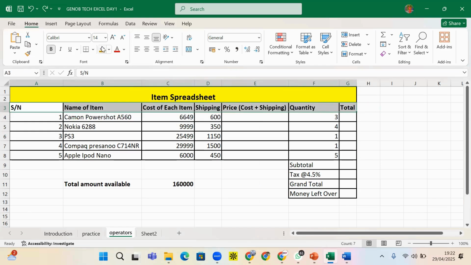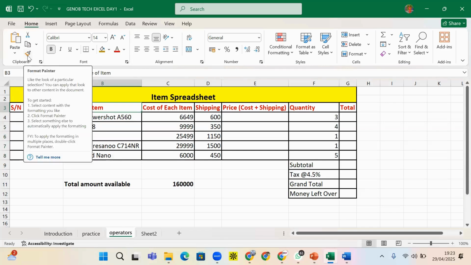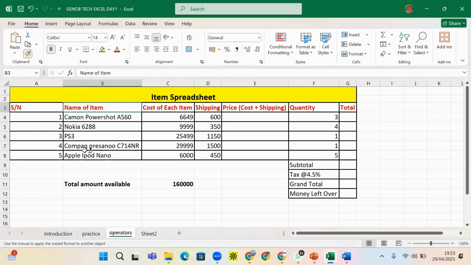I'll color this red, give it red color. If I want the rest here to carry red color, what do I do? I click on any of the cells that contains the red font. Click on Format Painter. This is called Format Painter. It copies the format of the cell and applies it here. I click and drag. You see everything I turn to red. Any one I click on will turn to red. Okay, we'll change to red instead.